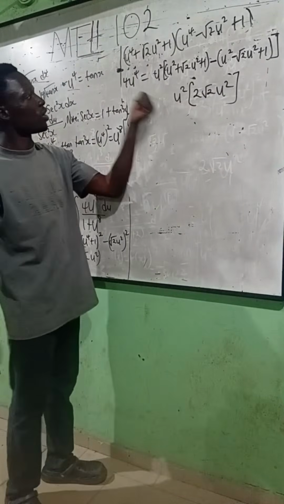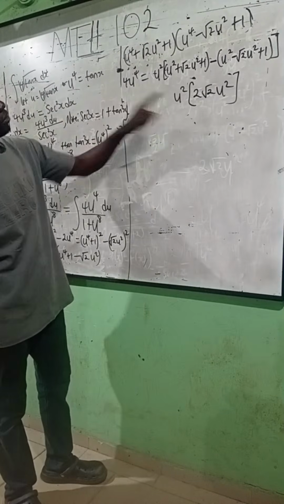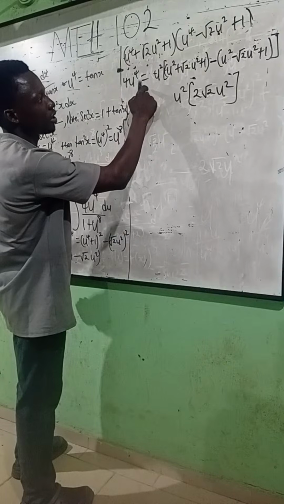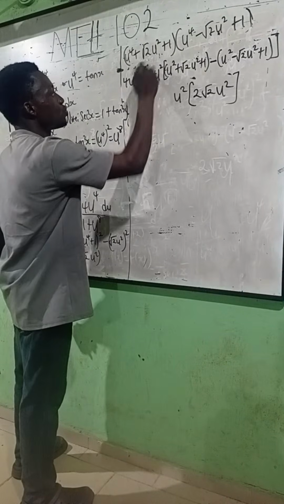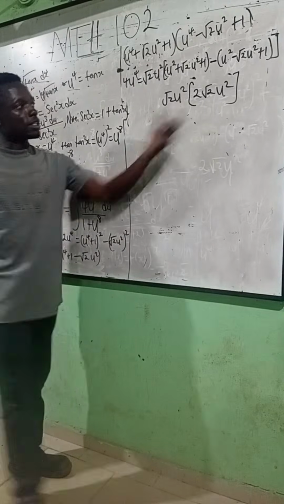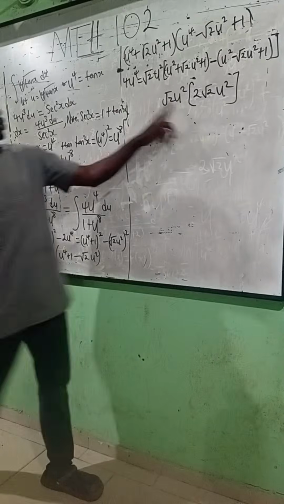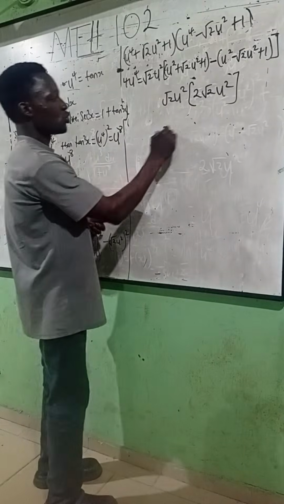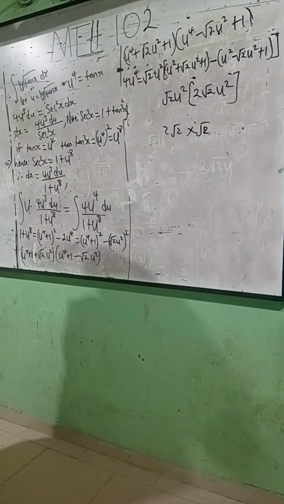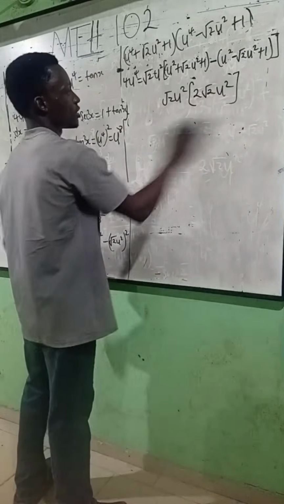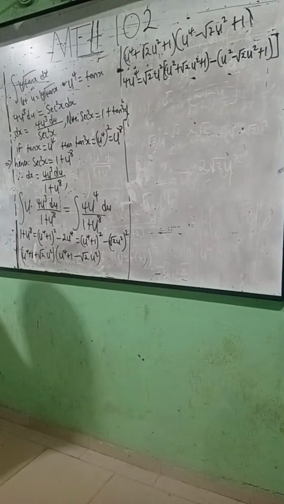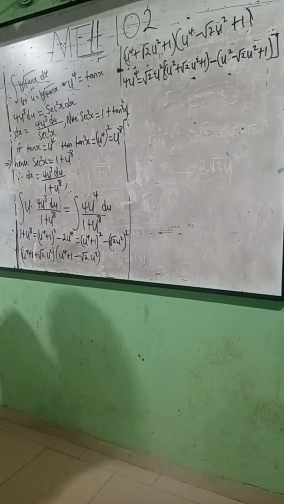So is this equal to this? Something has to be done. Okay, this is root 2. Yeah, this is root 2. So if this is root 2, I think this will be equal like this: u^2 times u^2, u^4; 2 root 2 times root 2, that's 4, isn't it? So it's equal to this. Yeah, they are equal now. So now I think we are getting to our promised land.